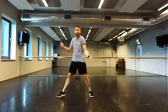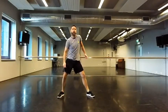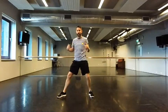Next section, we're going to get into a little groove and a little body roll. We're going to start to the right side. We're going to roll one, and then hips around for two. Roll, body, hips. Now there's time to use it for a double roll here.